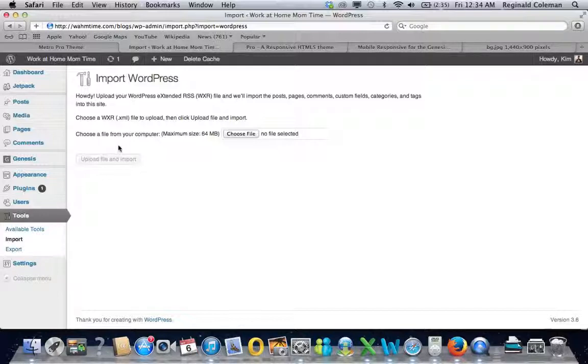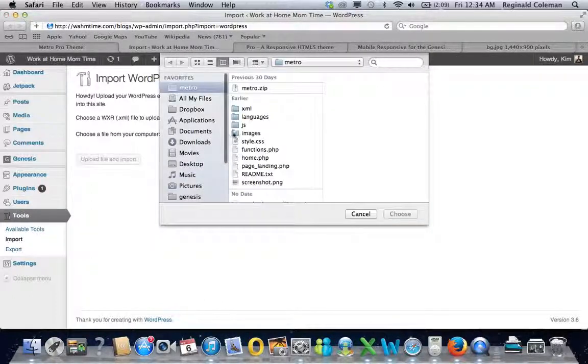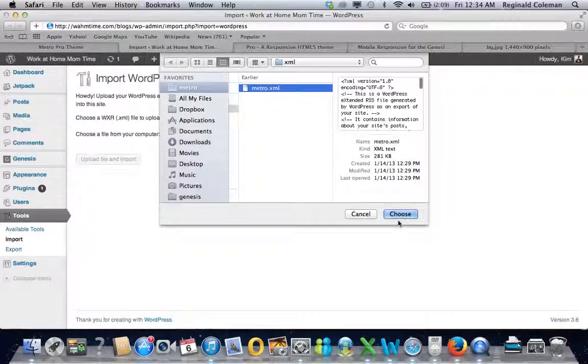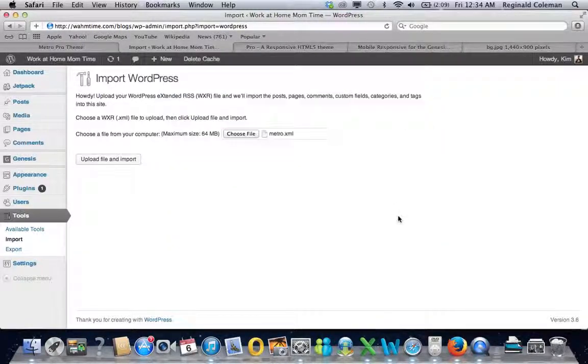So you should have received an XML file along with your information for your child theme in your zip file. And so I'm going to get that for my Metro theme. Okay, so I'm going to go to Metro in my folder, and then there's the XML folder within that, and I'm just going to click on metro.xml, choose that file, and upload it.